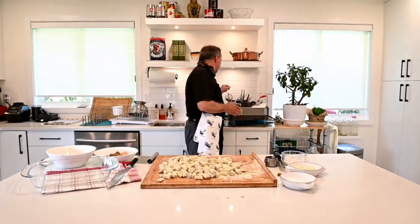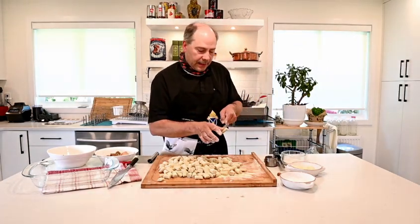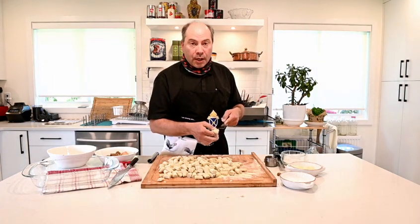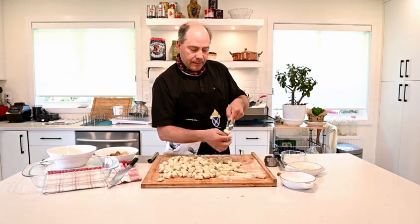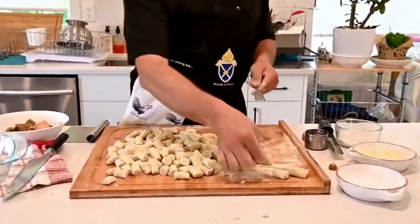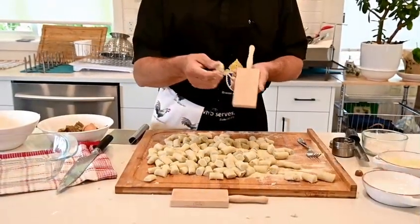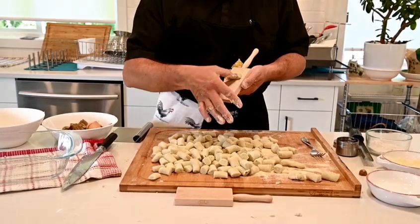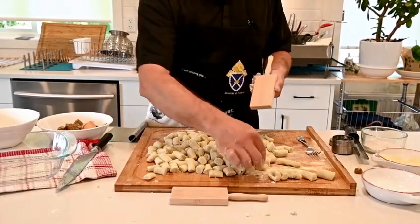Another way is to use a fork. So we take a fork and we just press a little bit like that. And I am honest, I'm not good at it. But let's see. You press a little bit and you make the lines around the gnocchi. And I am not good. Another way to do it, instead of the fork, we use this, and it's a bit longer, so it makes you better. See? You press a little bit and you make the lines.